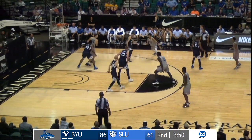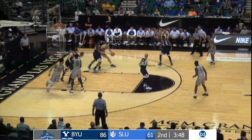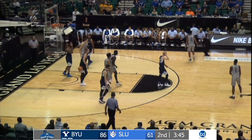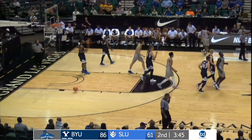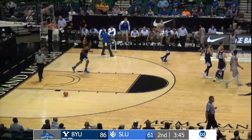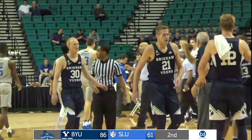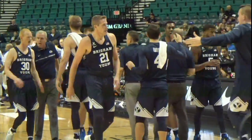Moore, lob pass in the low block, Welmer backing down Aids, stutter steps, and gets called for the travel. His feet were moving, and the ball was not on the floor, and we've got a timeout on the court. BYU up big on the Men Who Speak Up main event.